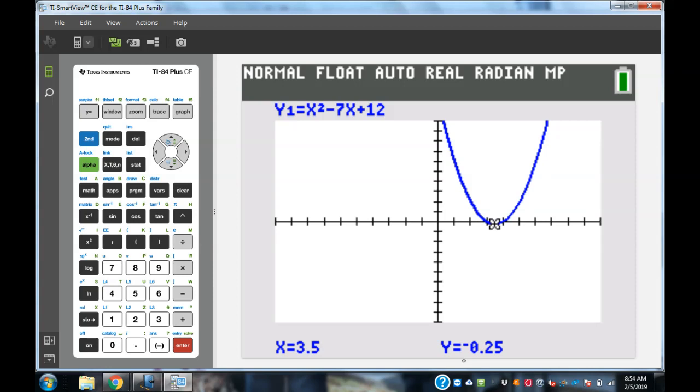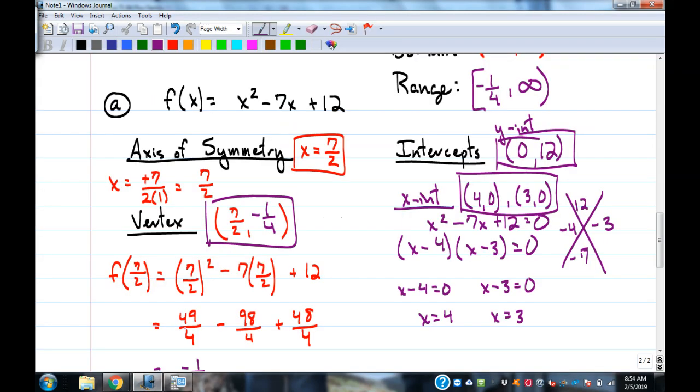What do we know about that vertex? It is a what? Minimum or maximum? Minimum. So somewhere note that that is a minimum. Just be aware of those things. And we got the domain and range of that. So in standard form, all of those things. We did a lot of work with standard form in Algebra 2 and Algebra 1. So you should be very familiar with working with those.